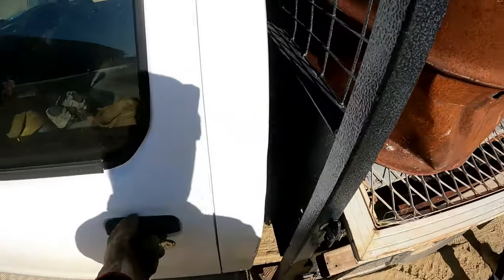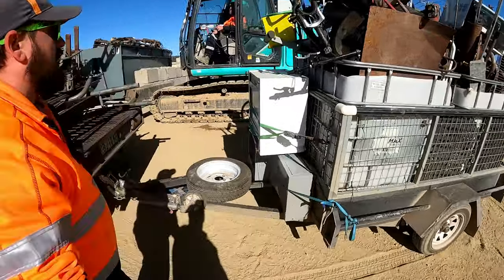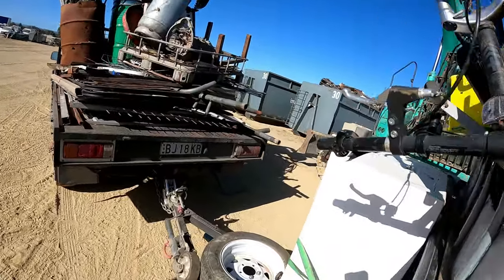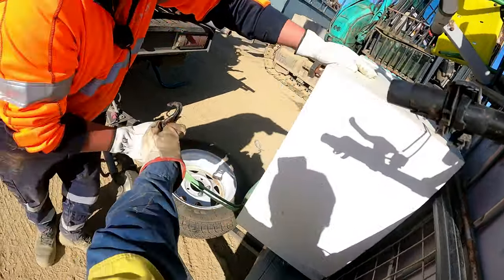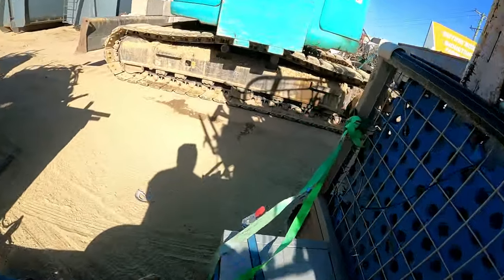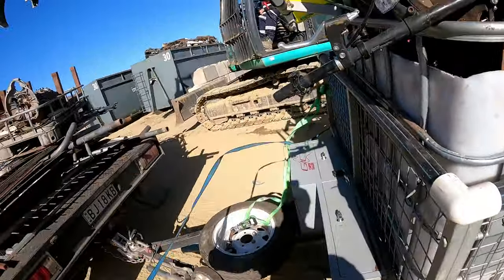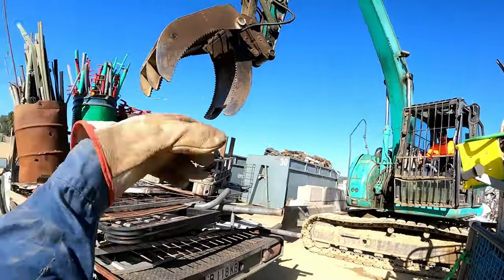Don't worry too much about what's inside that thing. If he takes it, he takes it. Not too concerned. Just the wife liked it, that's all. I want it gone, but she doesn't. Just sit on the tire there, mate. That'll do. I'm just trying to stay out of the road of that. I don't get OH&S here. Take the whole thing, mate. Take it away.